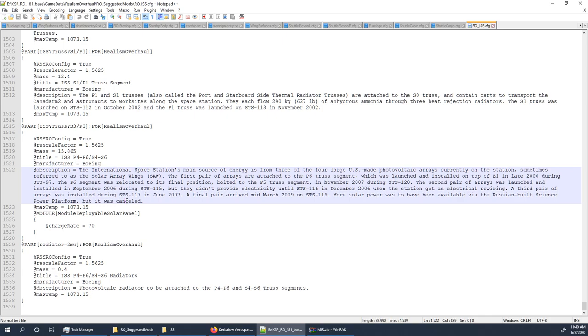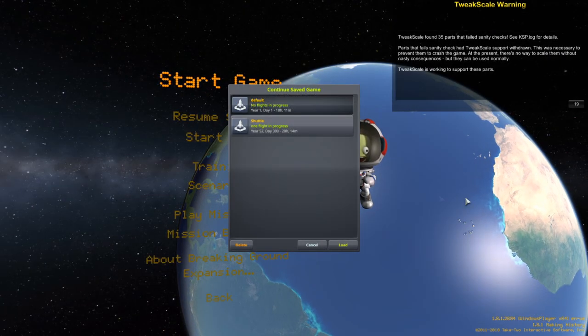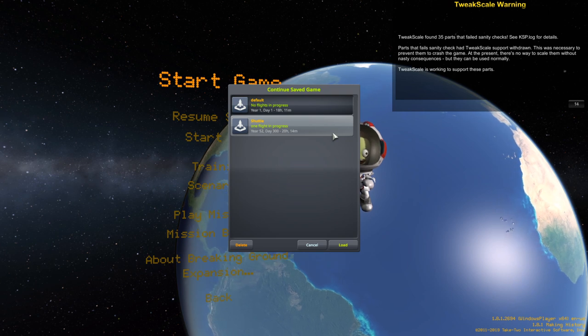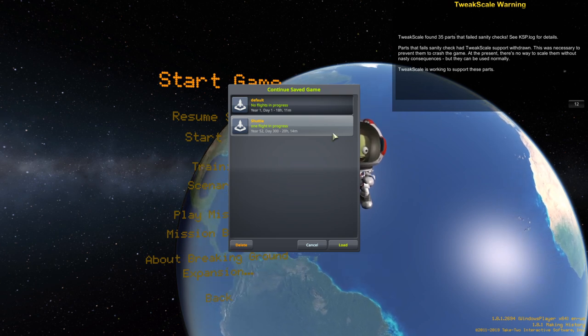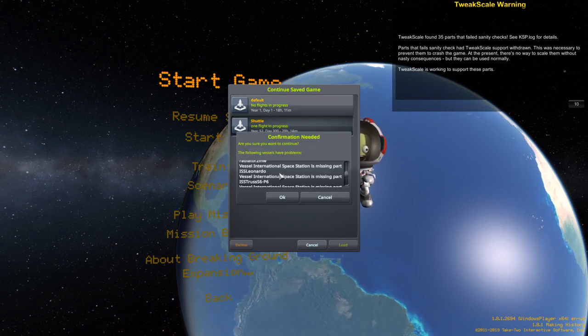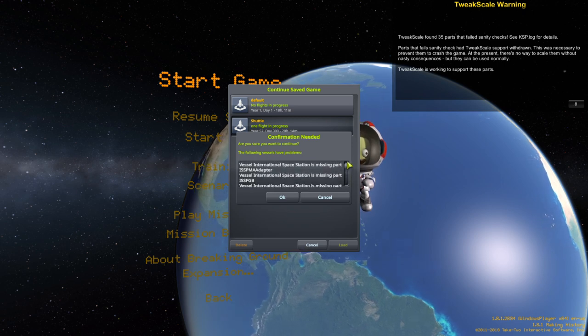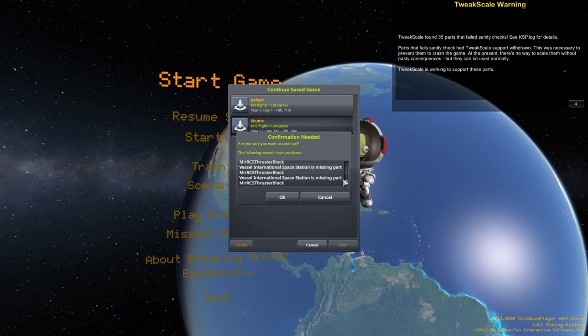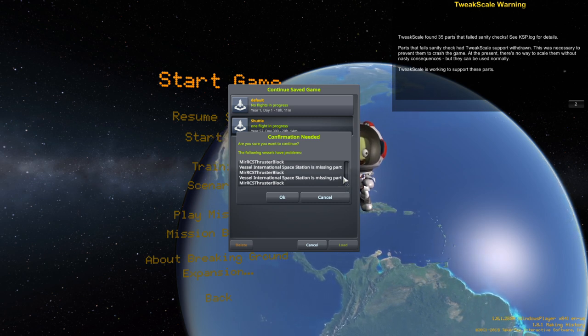Okay, anyway, let's go to the game. So now, just for reference, if I tried to open up the save that has the ISS already in it that I showed you earlier, it's going to come up with this problem where all the parts are missing. Why are all the parts missing? Because I deleted those spaces in those part names in my own configuration.